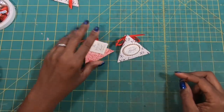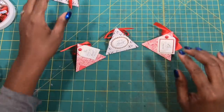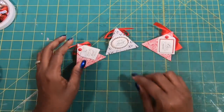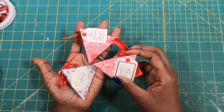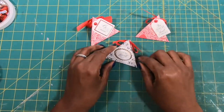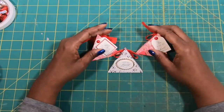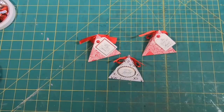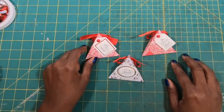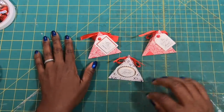So I'm going to bring in the other two that I made to go with this one. And you guys can see just how delightfully cute these are. And you saw how simple they were to make. So this is another way that we can use up some of those 6x6 papers that some of us have. And this is also a great way of using up scraps, because the more you paper craft, the more scraps you're going to have.